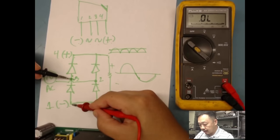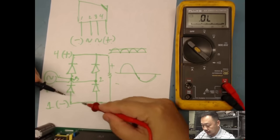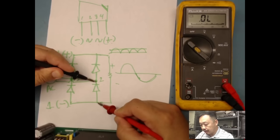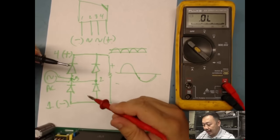And then I'll go on each AC input and put my black or common lead on here, and I'll test this diode. And I'll leave the red here, because this is the same node or same point. And then I'll put this on the AC input. And that way I've basically gone through and checked four of my diodes within my bridge rectifier package. So that's kind of how I do it.